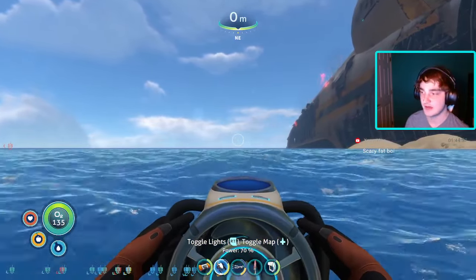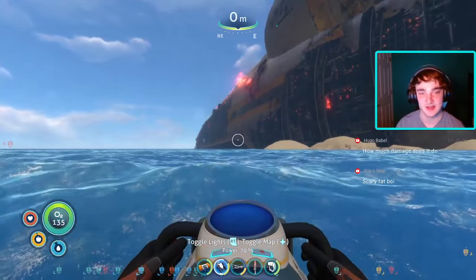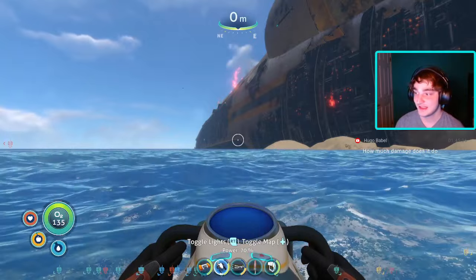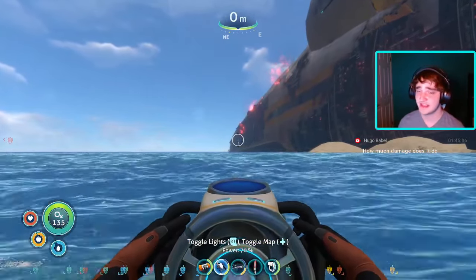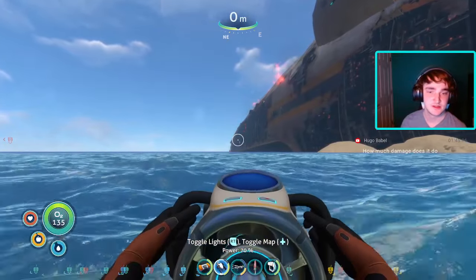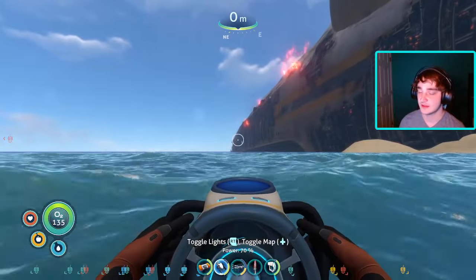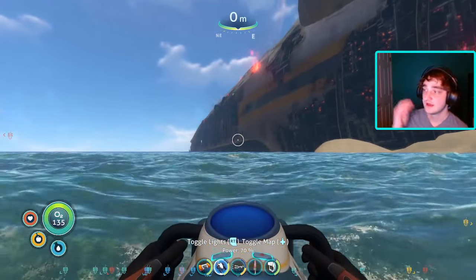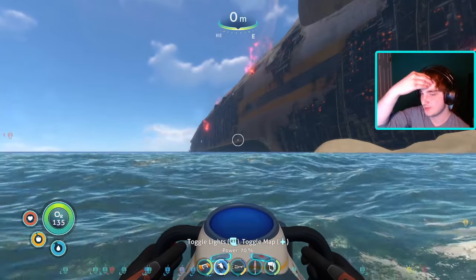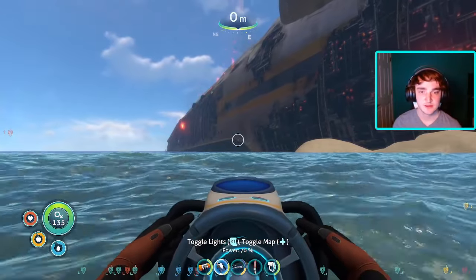That one will sneak up on you. Scary fat boy, yeah. He'll sneak up on you and he'll scare you. How much damage does it do? I think it does like 80 damage to me. If I was in a submarine, it would take the submarine and do damage to that instead.